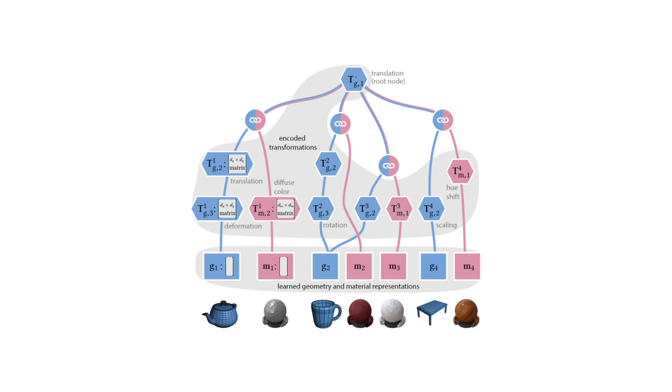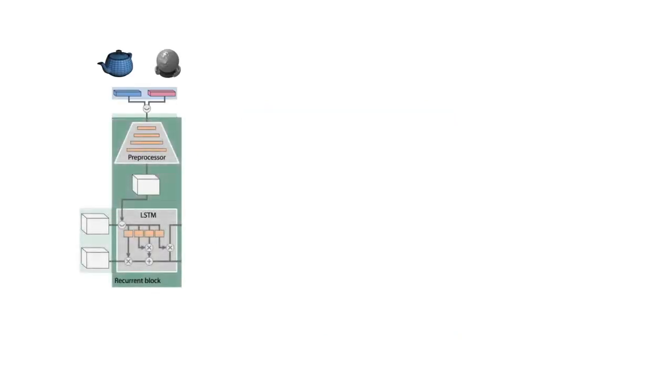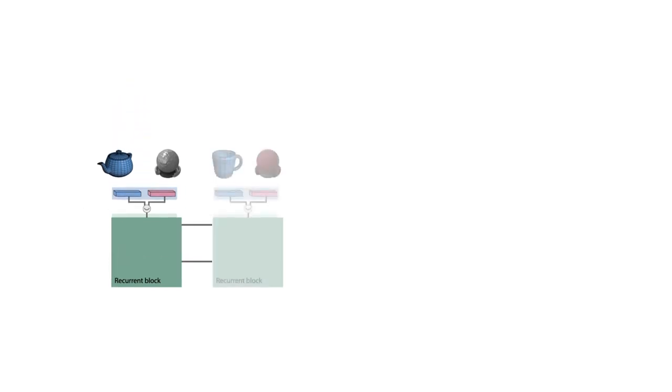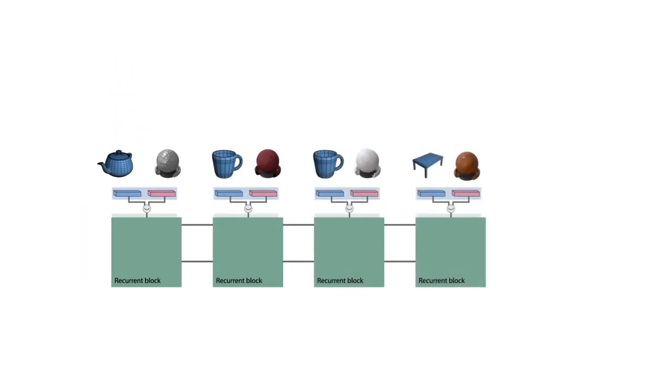In order to render the scene graph, we collapse it into a stream of objects for rendering. We render the stream using a recurrent neural network. The geometry vector is concatenated with a material vector and then input into the recurrent blocks. The recurrent block processes the input vector and modifies the internal state of the block. We continue this process with the other objects in the stream until all of them are processed. Then, the final internal state is passed through a pixel generator to produce the output image.